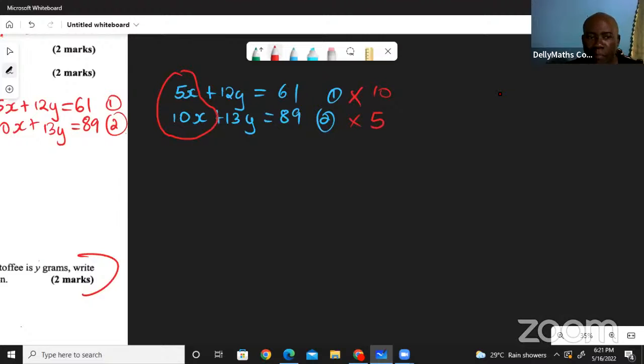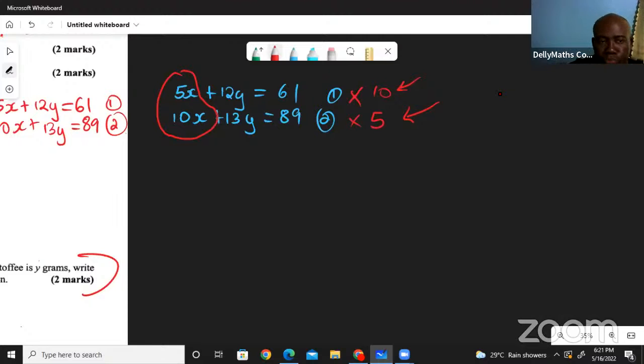So I take the 5 and the 10, and I switch them. If you notice, the 5 is in equation 1. I'm going to use it to multiply equation 2. The 10 is in equation 2. I'm going to use it to multiply equation 1. So we have to look at how we switch it. Why are we doing this? Because we want to get back certain numbers.